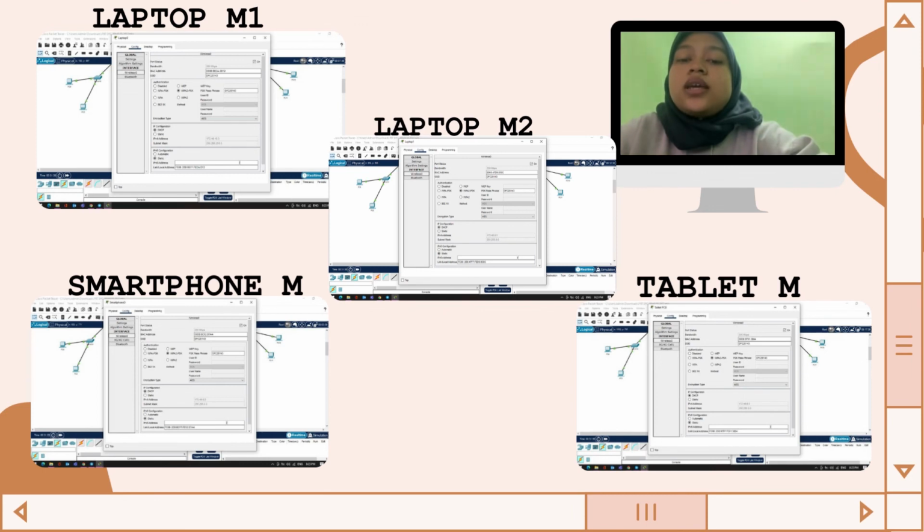Change the SSID to DFC20143 and WPA2 PSK. The password is DFC20143. So that's all for the configuration for the routers in Selangor and Melaka.